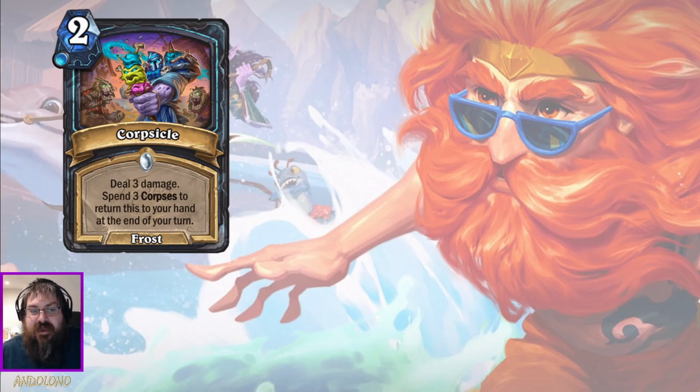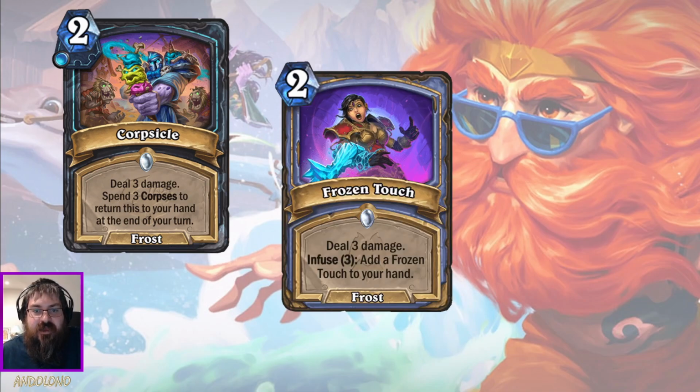The card immediately, when I saw this, I thought, oh, it's that card again. Frozen Touch. Do you remember Frozen Touch? It's almost the same as well. Frozen Touch was in Fuse 3. This is spend 3 corpses. But obviously, in Fuse, you needed the Frozen Touch in your hand to get the infusion off.